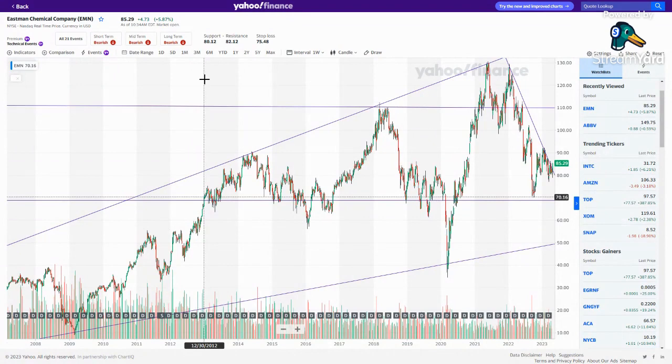They had earnings yesterday after market close, and so far today they're up nearly 6%. So let's take a look at what the heck's going on with this stock. Why is it up, and what is a fair value for it?